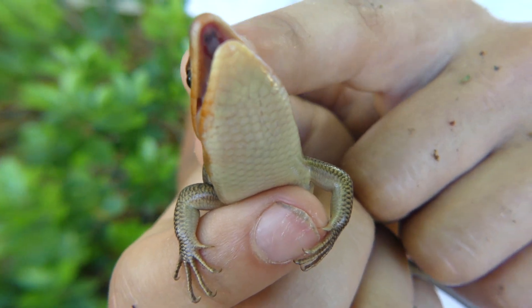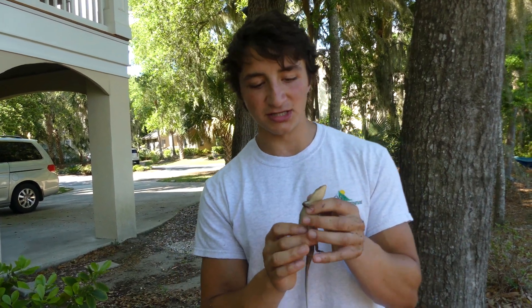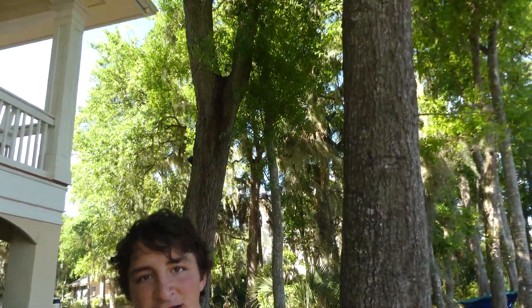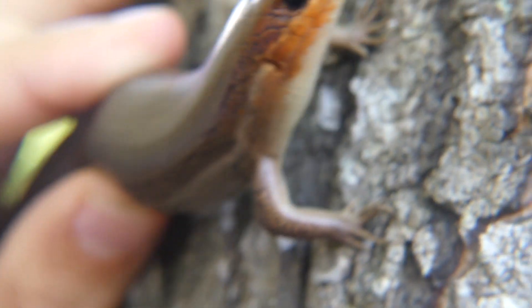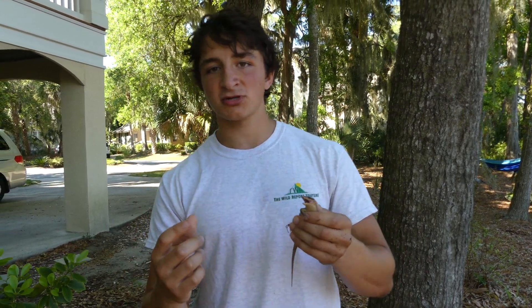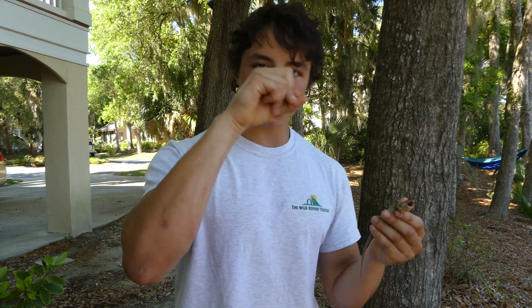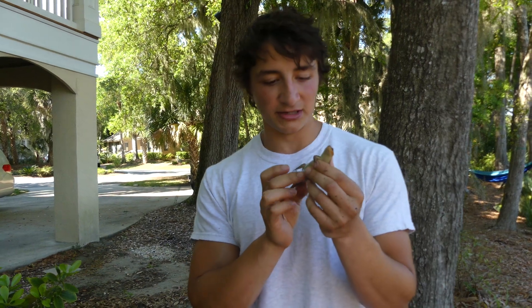The biggest difference is size. They're also ecologically different. Broad-headed skinks are almost 100% arboreal species. Especially a big male like this, you're almost only ever gonna see them up in the tops of trees, and that's because a lot of what they're eating is insects and smaller lizards. They're very opportunistic like most other lizards — they'll eat pretty much anything that they can catch. But when they're on the tops of these trees, not only can they get sunlight directly from the sun and not have to worry about as many predators, any smaller skinks like the southeastern five-lines or any anoles that are down lower on the tree, these will just run down the tree, snatch them, and run back up the tree. They're kind of like the jaguars of the skink world, so I think they're a really cool species.